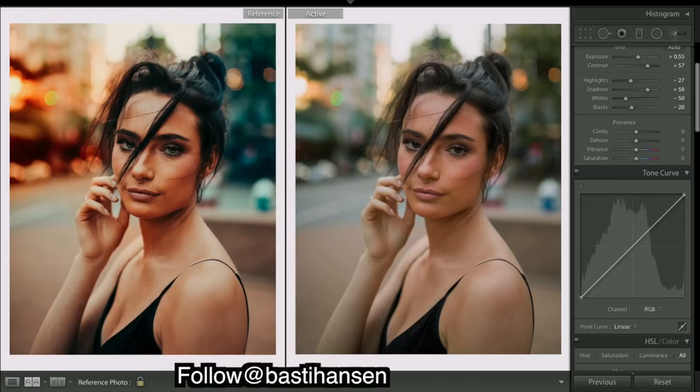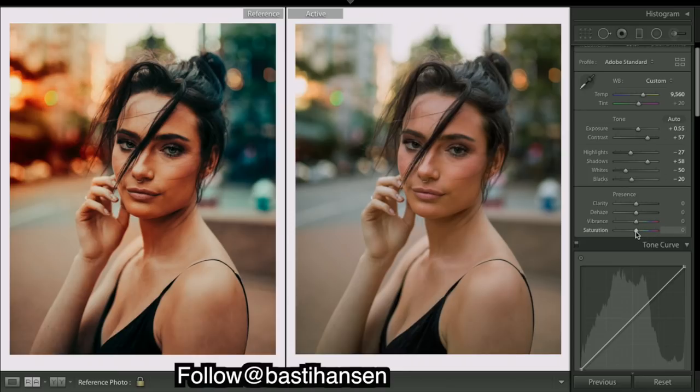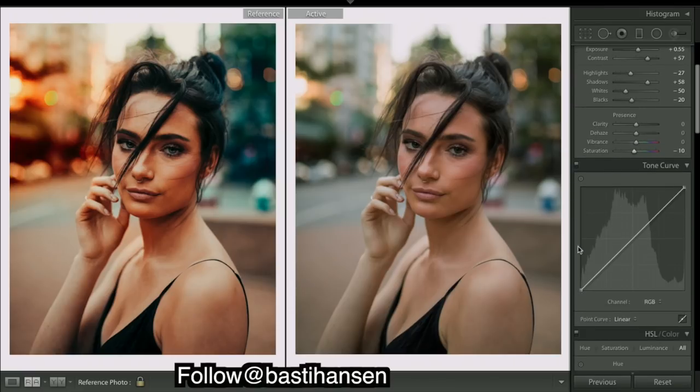When you do S curves it adds in quite a bit of contrast, so I'm going to leave a little bit of room for some extra contrast in there. I'm also going to bring down the saturation a little, because when you add in contrast with curves it quite often adds in a bit of extra saturation. We don't need a fade curve here because our blacks are very true black — usually you'd lift this up a bit to keep those shadows with a fade, but we want true blacks, so we're not going to worry about that.